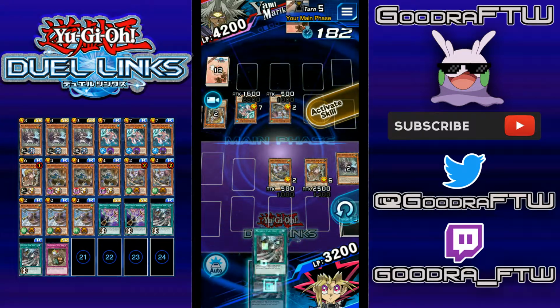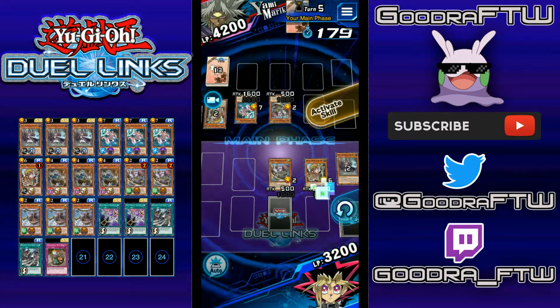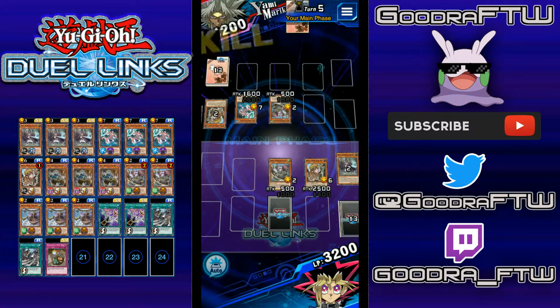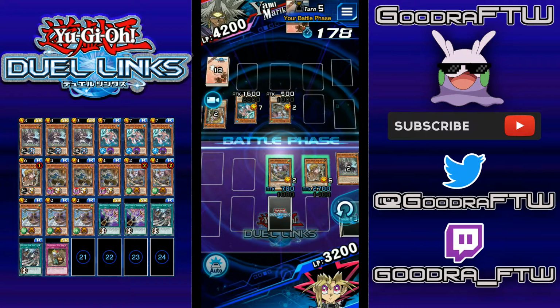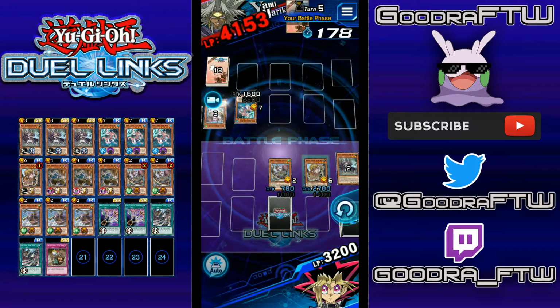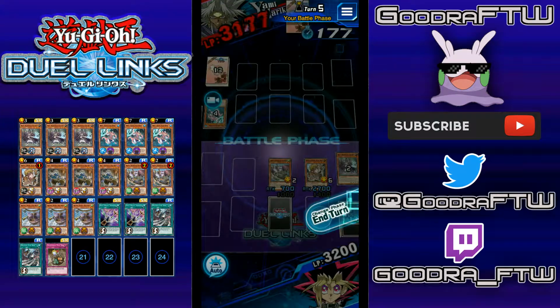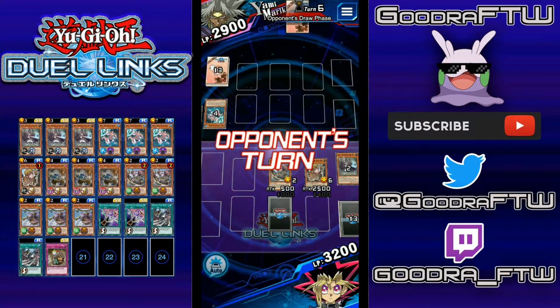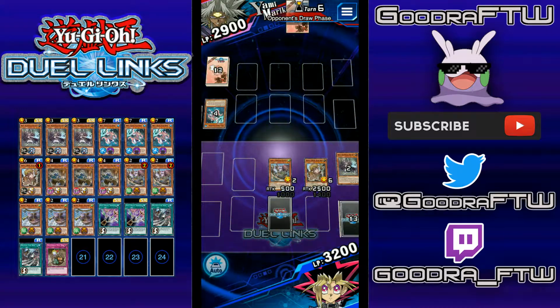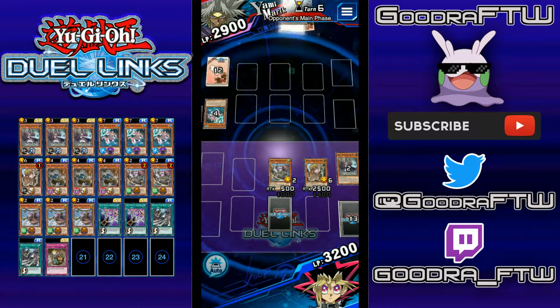And I forgot. That's one thing I usually forget, is that I normally only get like 2 fur hires on board, so I can only banish 2 cards. I should have banished both the fur hires, because if he does have seal, he can get him back. But what we're going to do is wait until he normal summons his monster, because if we stop his normal summon, we're going to have game.